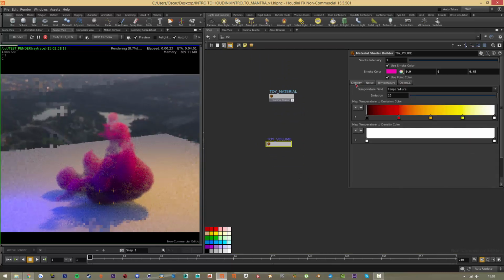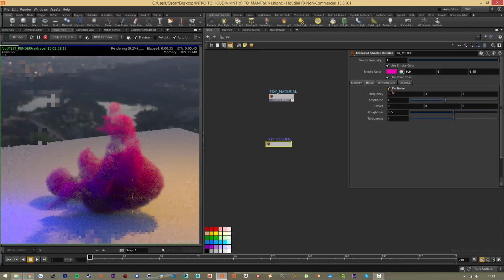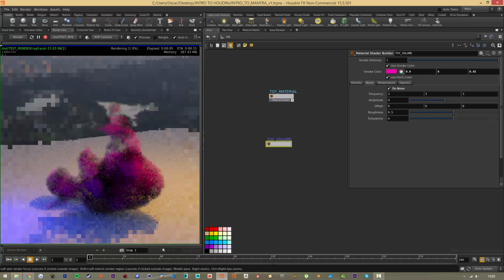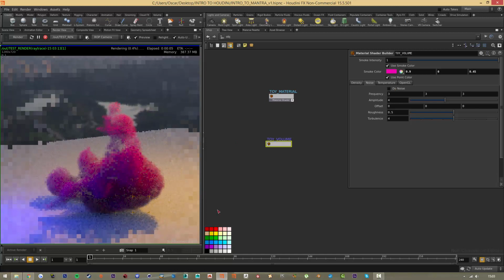Since you don't really have any temperature field here, we can't really do any fire. But if you had an explosion, you would color the heat based on temperature, and you would use a ramp like this. It's a Kelvin ramp. We could have some extra noise in there, I guess. See what that looks like. Yeah, it's not that cool. Regardless. So this is how you render volumes in Houdini. A little bit different, but still pretty simple.